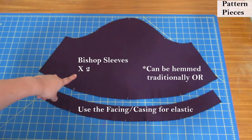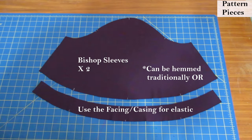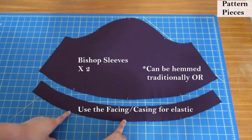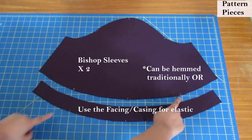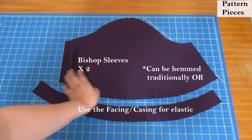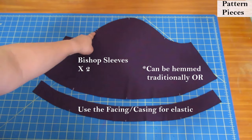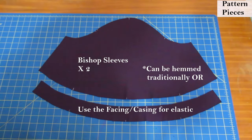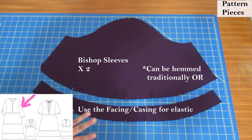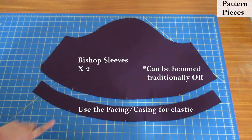This is the bishop sleeve. You can see how wide it is and the curve of the hem. This is the hem facing — it matches the same shape at the bottom with notches along the bottom to match, and notches on the top to match to the armhole: double notches for the back, single for the front, and to match the shoulder seam on top. This facing will also be a casing where you thread elastic through to gather the sleeve at the bottom. There is also a regular long sleeve option with optional sleeve tabs, or you can finish the dress sleeveless with bias binding.